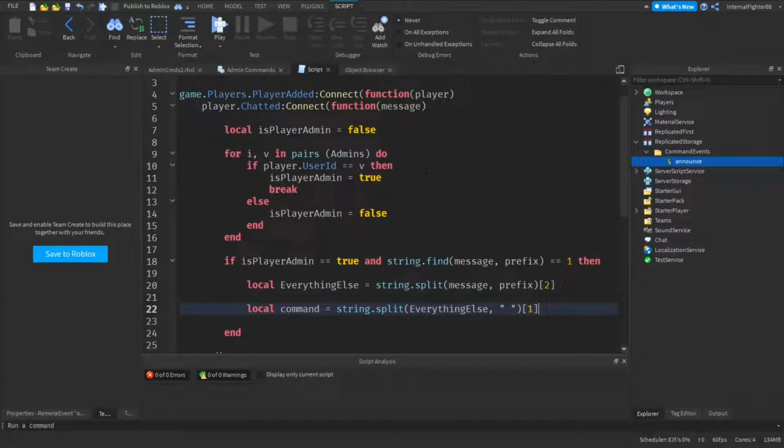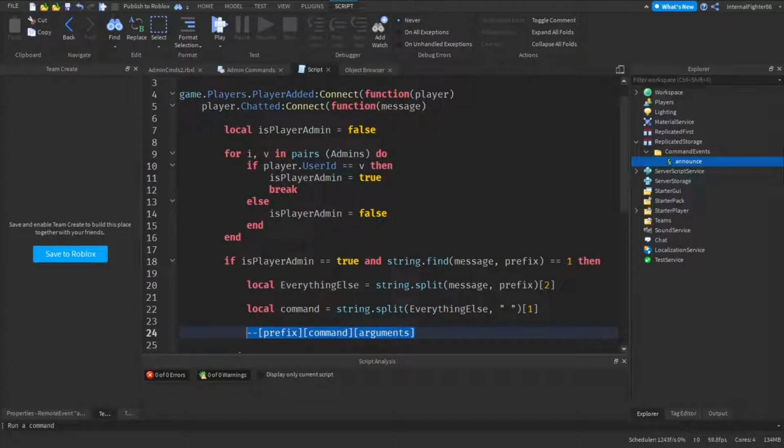That means we're dividing everything in everything else by a space, and the first one from that is the command. Great. So we've extracted the prefix and the command. Just never forget this: our basic structure is prefix, command, and then arguments. You can also put a sender if you want, but that's not necessary. We're not really going to use that.